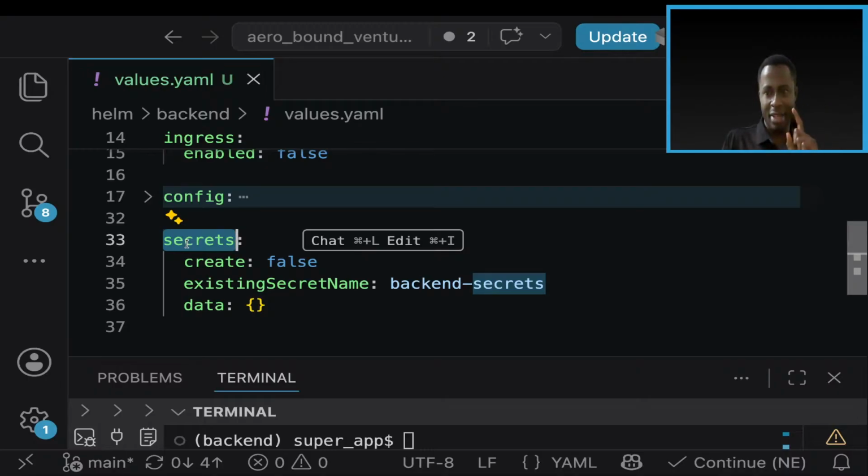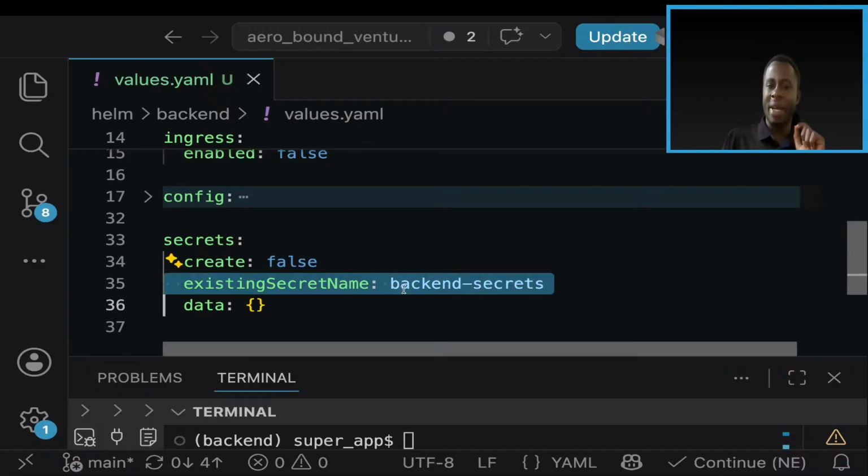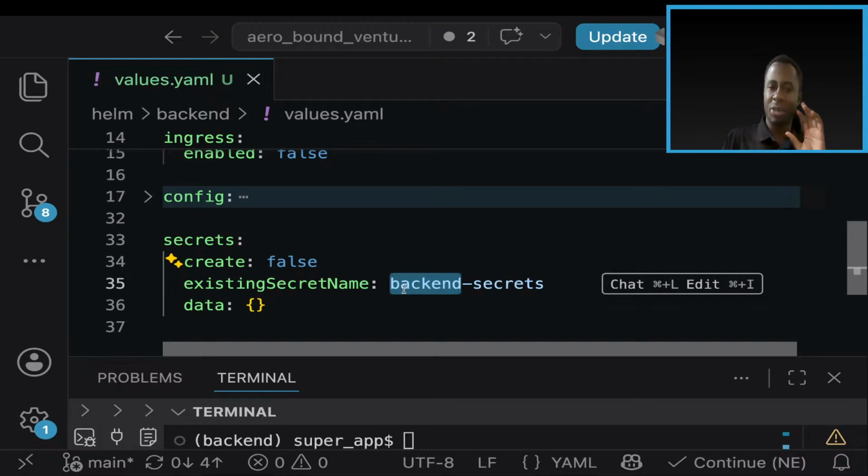Understand that. Now, this time we are saying don't create any secret. So when you say create false, we are saying do not create any secret. As simple as that. Then it says existing secret name, backend secrets. This means that there is an existing secret called backend secrets that you should use.